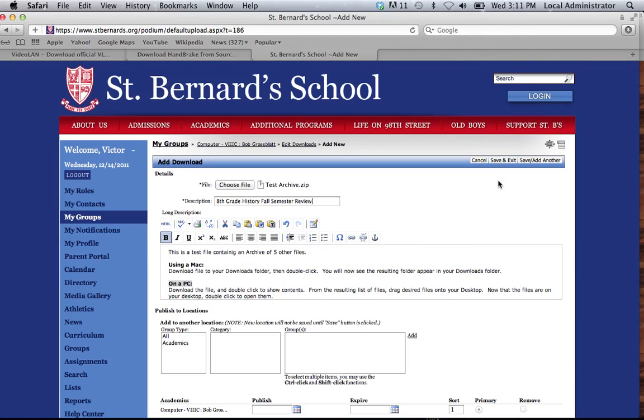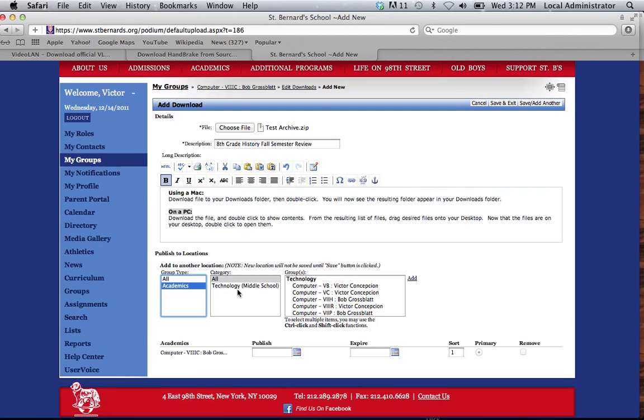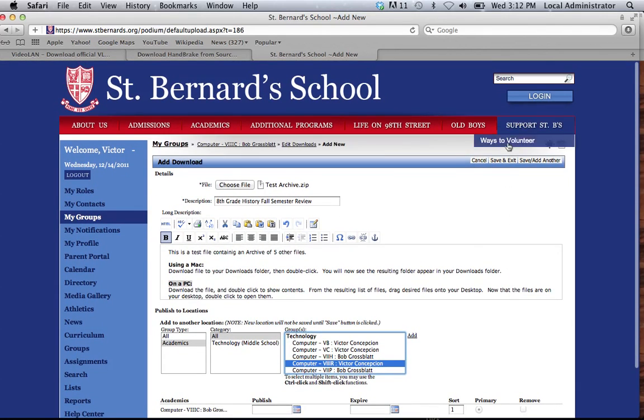But wait, what if I want to add this to more than one class and don't want to go through this process twice? Well, I have the option down here, over here. Here, I can choose an additional class. So right now I'm adding these to 8C, but what if I wanted to add these to 8R? So I click there, and then it shows me all the classes that I have access to. Oh look, there it is, Computer 8R. Hopefully when you do this, you'll be able to see History 8R Clements. Once that's done, I can now go up to the top and hit Save and Exit.